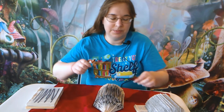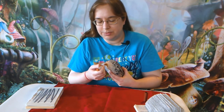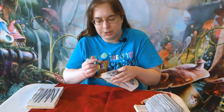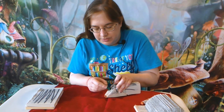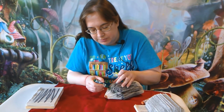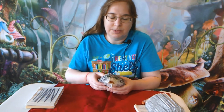And we're going to put a little face on our hedgehog, so I'm just going to take a marker, color the end, give him a little bit of a nose, another one. I'm going to swish it together to give him what look like some eyes. And they don't have to be perfect, and kind of go back and fill in. It looks like he has eyes and a nose, and you can give him eyelashes if you want.